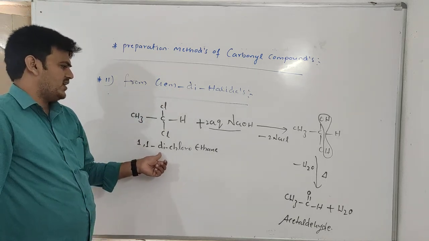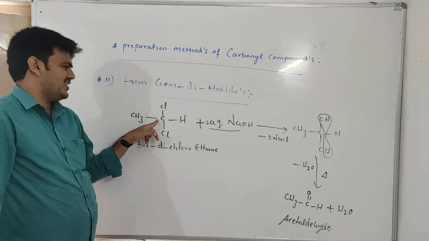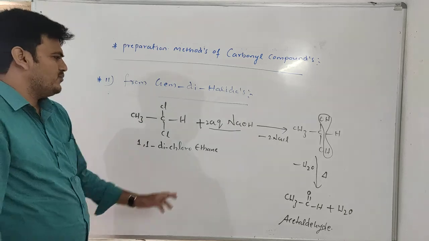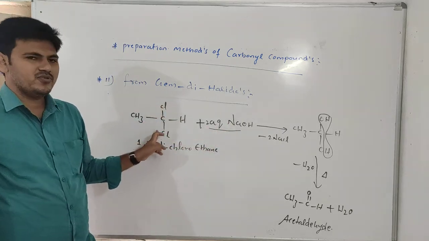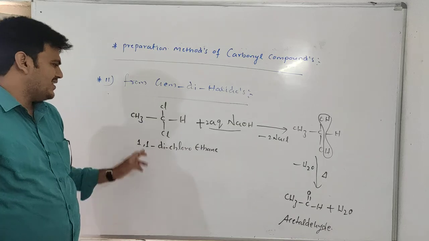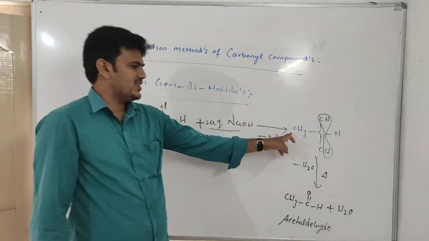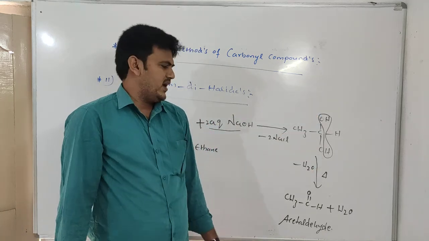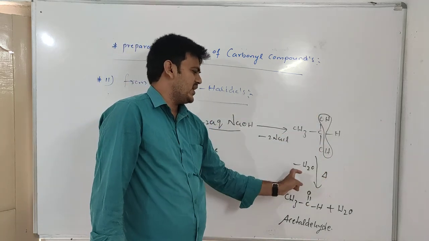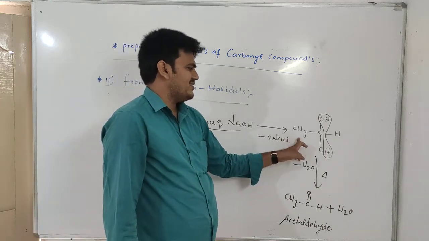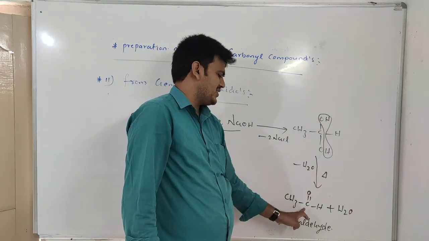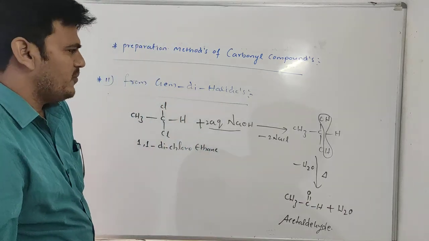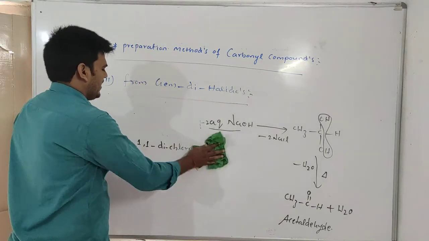First of all, 1, 1 dichloroethane, formula CH3, C, Cl, H plus 2 moles of aqueous NaOH. So very simple, 2 moles of sodium next to 2 chlorine atoms. So removal of 2NaCl. Remaining answer CH3, CH, and 2 moles of OH. First mole of OH, second mole of OH. And further action of it, so removal of water, minus H2O. So remaining answer is CH3, C double bond O H. And byproduct is water. So main compound is acetaldehyde and byproduct is water.